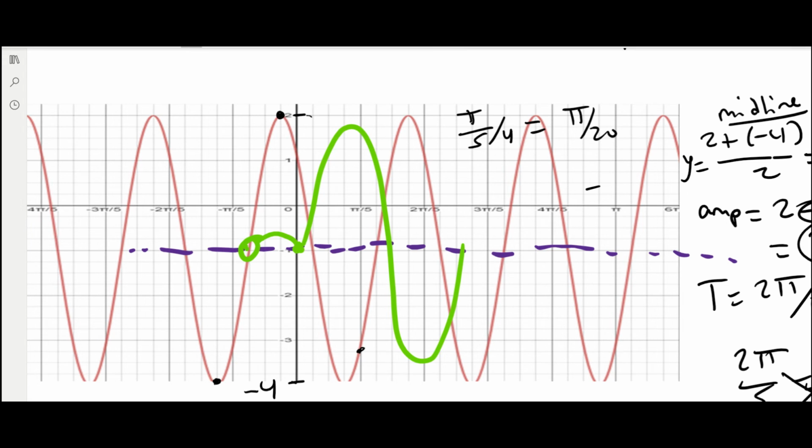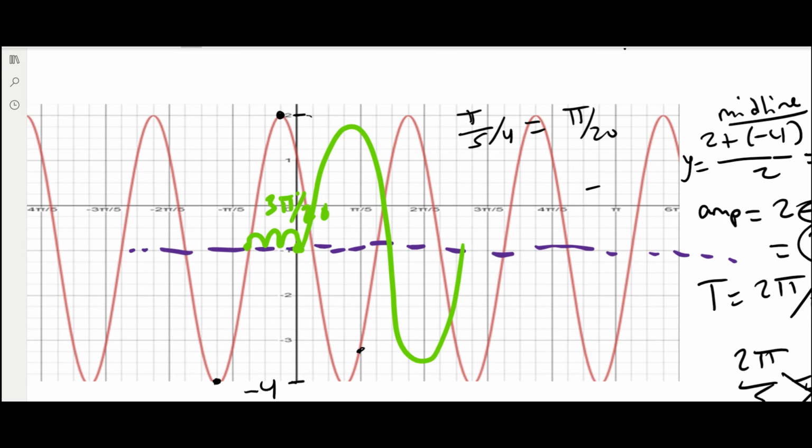How many spaces do I have to move it over? Well, we said each space is worth pi over 20, right? So that's going to be 1 pi out of 20, 2 pi out of 20, 3 pi out of 20. So we're moving it by 3 pi out of 20. But remember, is it going to be left or right? Well, here we're moving it to the right.